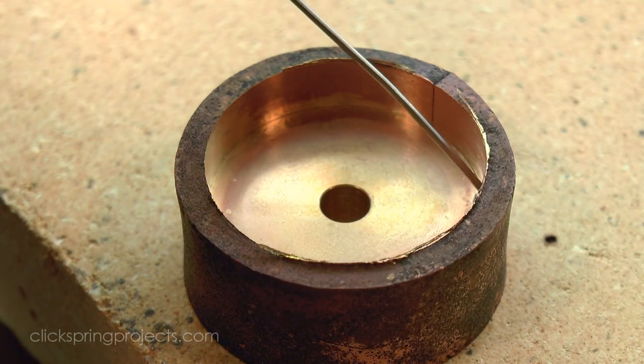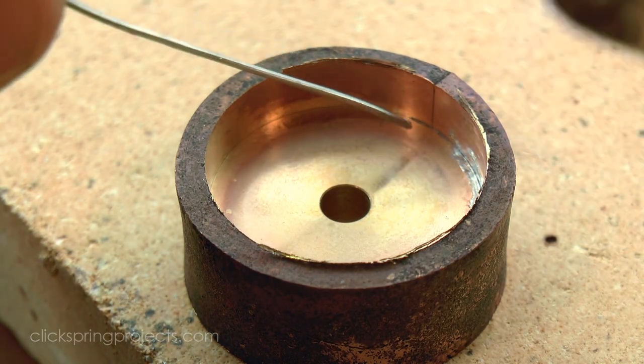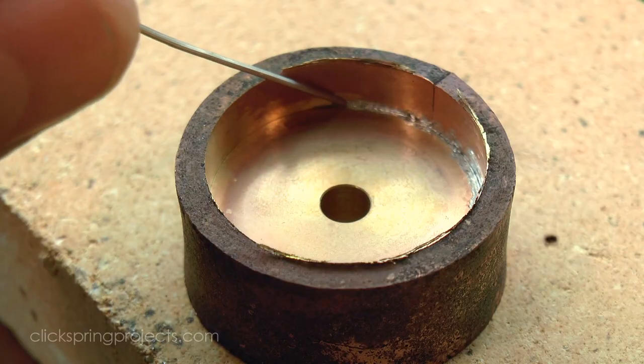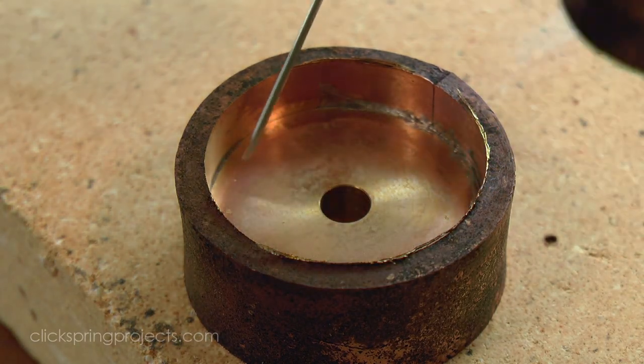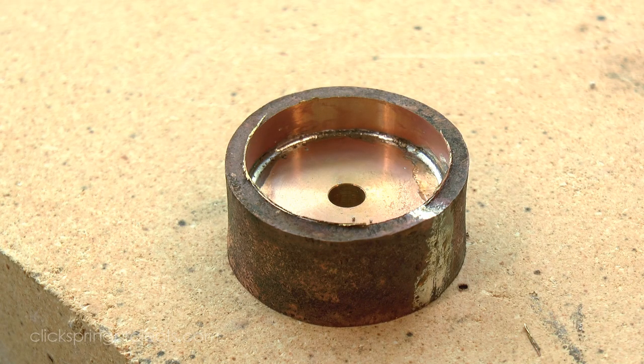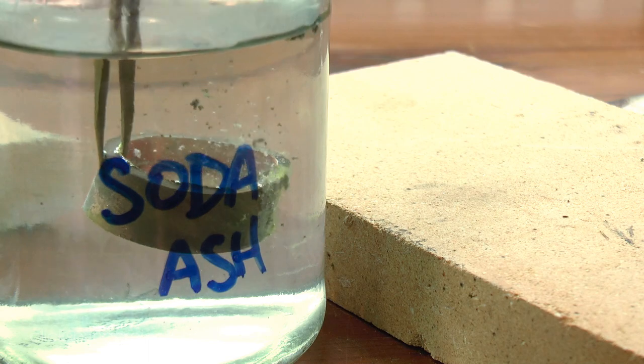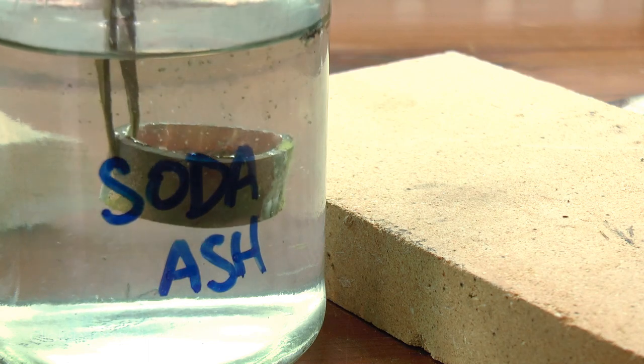A touch of soft solder bonds the two parts together and fills the join in the perimeter of the band. I'll be sure to position that joint to coincide with the root of a tooth when I form the teeth later, and briefly dipping the part in soda ash neutralizes the flux residue, preventing it from corroding the metal surrounding the join.